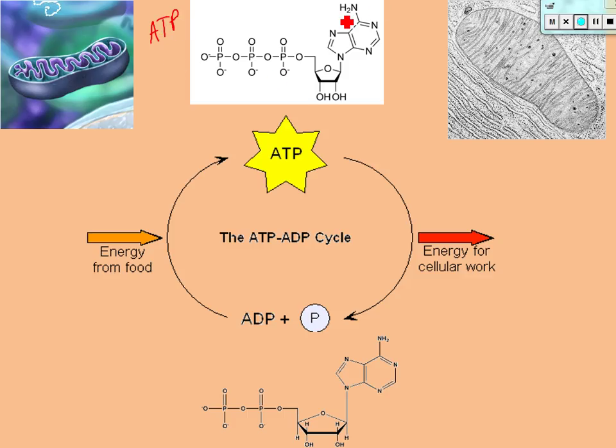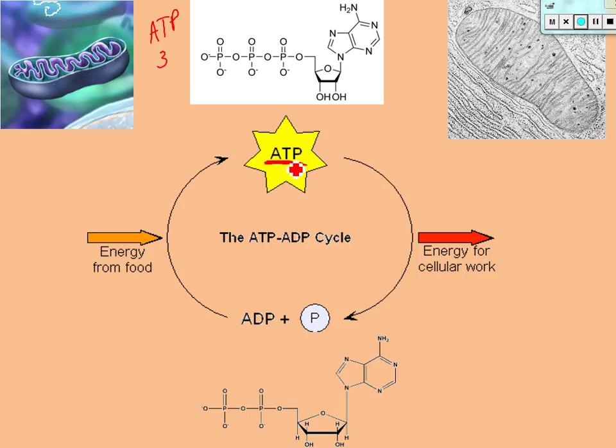This molecule right here is called adenosine. And so the A stands for adenosine. The T stands for tri. What does tri mean? Tristan? It means there's 3 of them. And the P stands for these phosphate groups. Notice how there's 3 phosphate groups right here that are attached to this adenosine molecule. How the body gets energy, guys, is you eat food. It goes to your bloodstream, it goes to your cells, it goes to the mitochondria. The mitochondria is what's making ATP. This is the energy molecule of our cells.